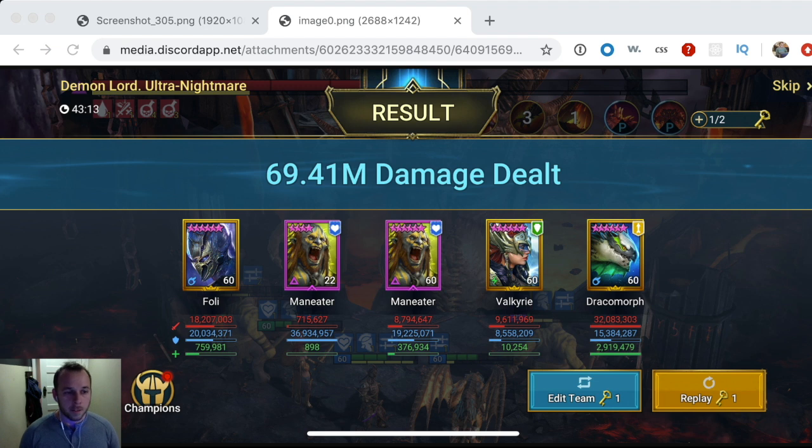So what do you need to run this comp? I'm going to talk about basically 3 main variations of it. The first one is the one you see here, which is what I call the double Maneater comp, simply because it has 2 Maneaters.